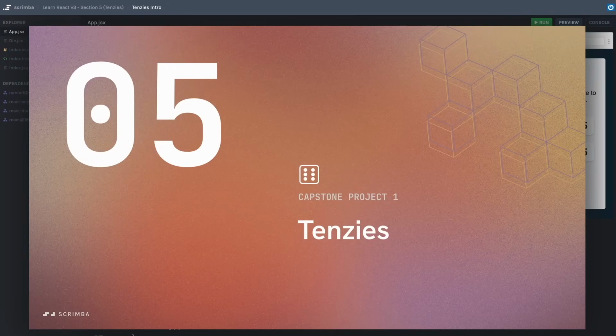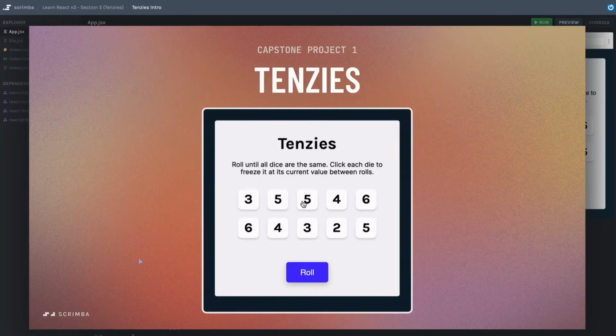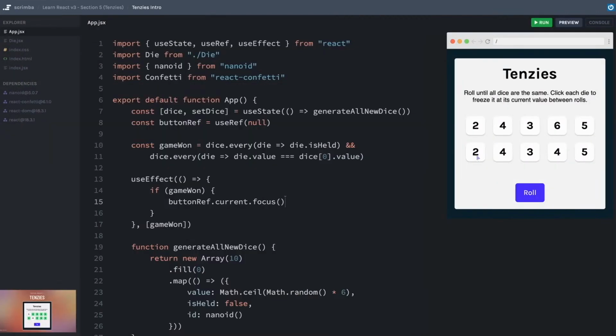If you're not familiar with the game of Tenzies, it's a game that's a little bit more geared towards children, as it deals with rolling a bunch of dice. The way that you play, and there's a GIF here that will kind of animate and show you how it works, you roll your dice, you try to get all 10 dice to have the same number on top. And so in our game, which we'll just move over here to the live version, I can click the dice that I want to hold. When I roll, it will roll all the dice except for the ones that I held.